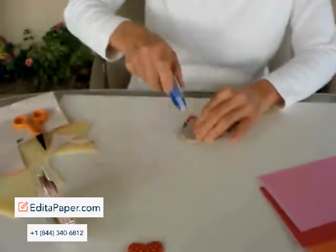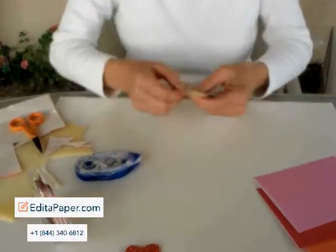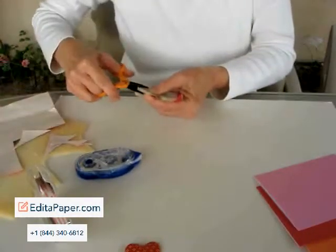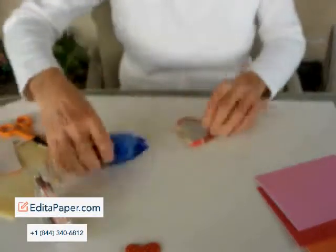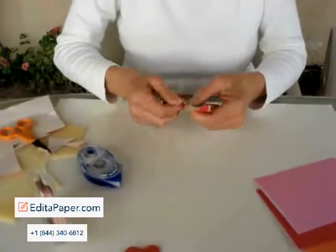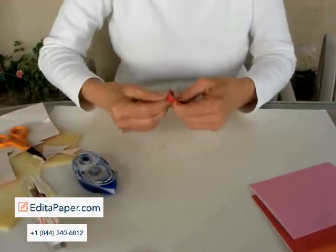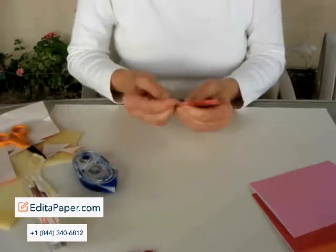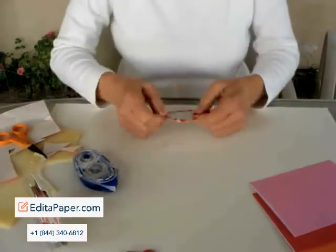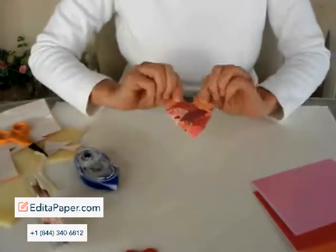You do this all the way around. If your foam slips out and gets a little big, either just tuck it in or trim some of it off. You'll become a pro at this in no time. I've tried it with a glue stick and believe me, you don't want to do that — your hands and fingers are just full of glue. When you turn it over, you have this puffy, cool little heart.